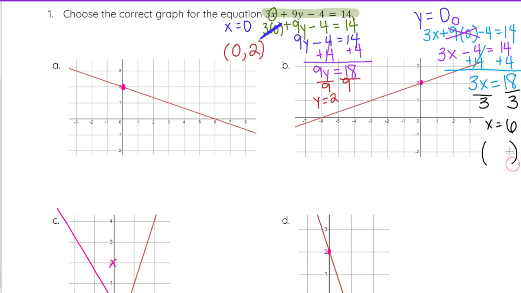So our ordered pair for this one is going to be 6 for the x coordinate and 0 for the y coordinate. So starting at choice A, we see 0, 0 is our origin. So we go 6 to the right, 0 up or down. So that's going to be this point right there.